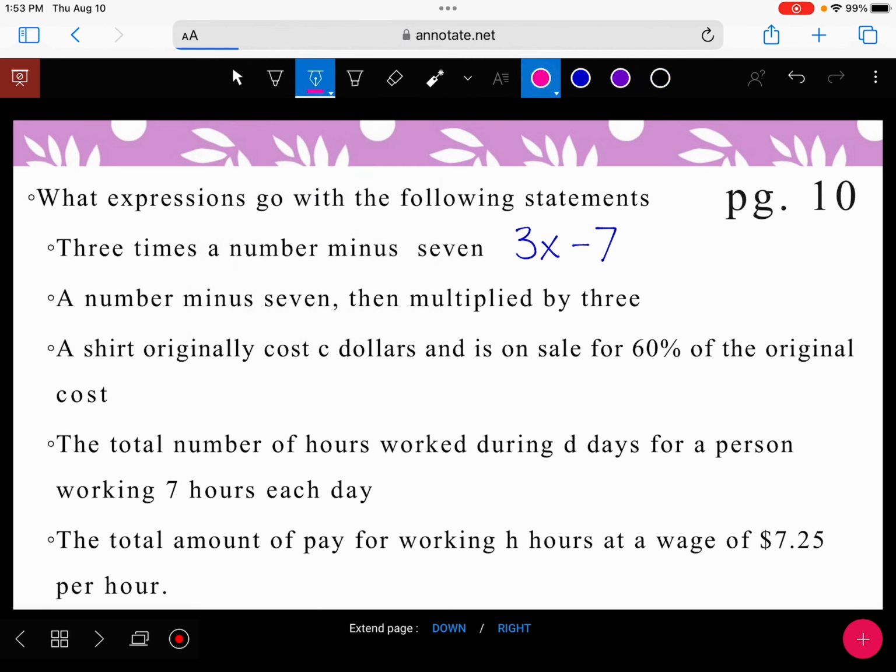So then we've got a number minus 7, then multiplied by 3. So what are we going to do? 3 parentheses, that's minus 7. Yeah. So we're going to do a number minus 7, so some number minus 7, and then it means I need to do my subtraction first, times by 3. And I don't care if we put it at the end or put it at the front. The best math grammar does have it out in front, but I genuinely do not care.